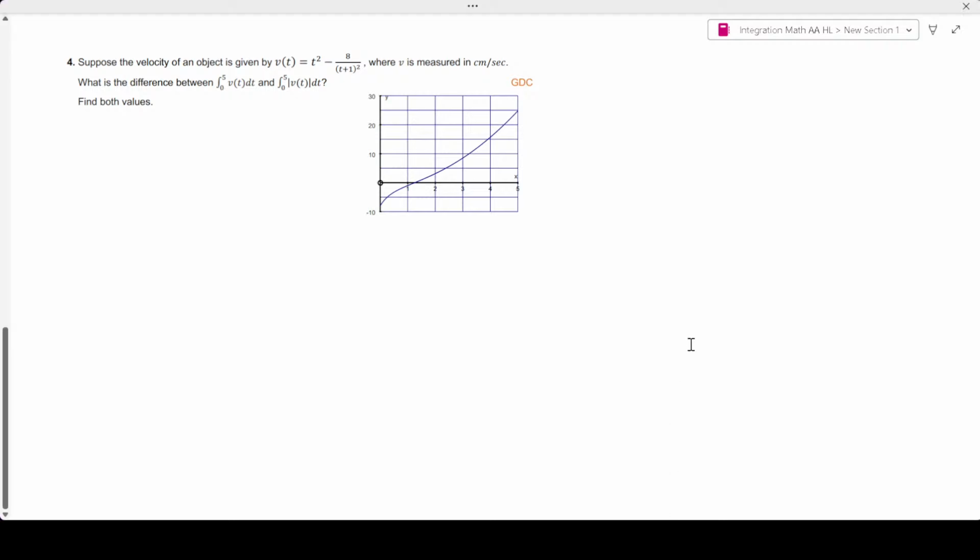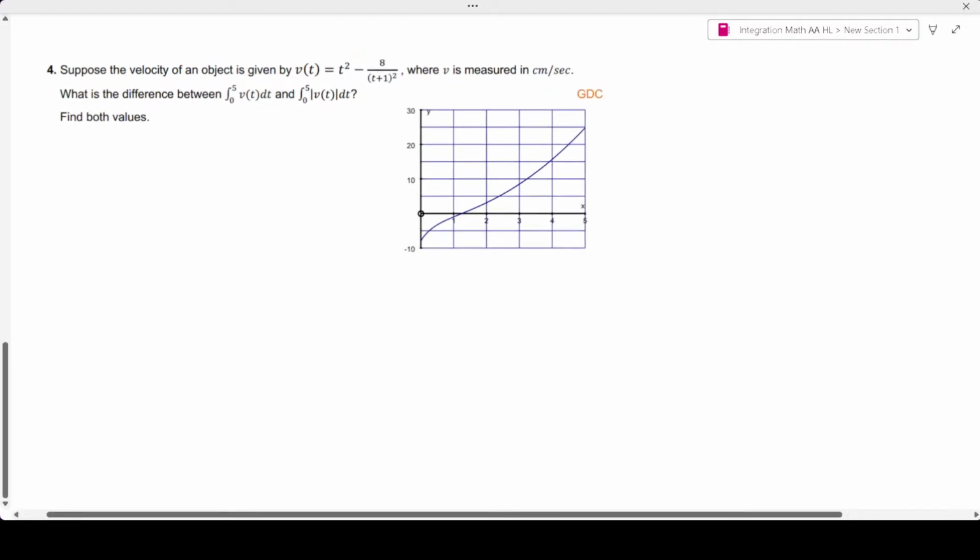Now this is going to be very important. You know what is the difference between this and this? Now what's going to happen is, when you find the area which is below the x-axis, it would be negative. The integral would be negative. Area can be negative. This integral would be negative. This part would be negative, and this would be positive.